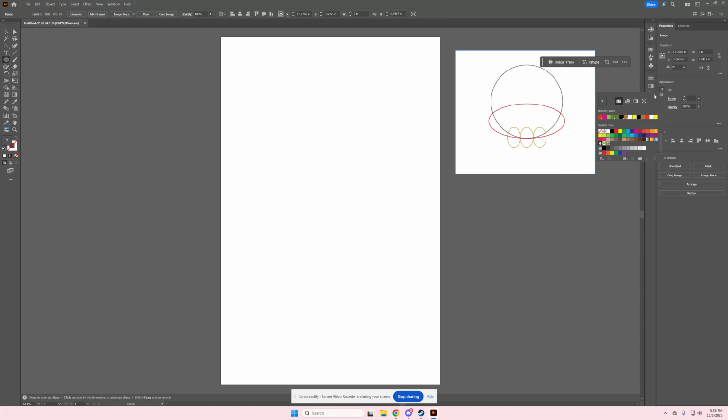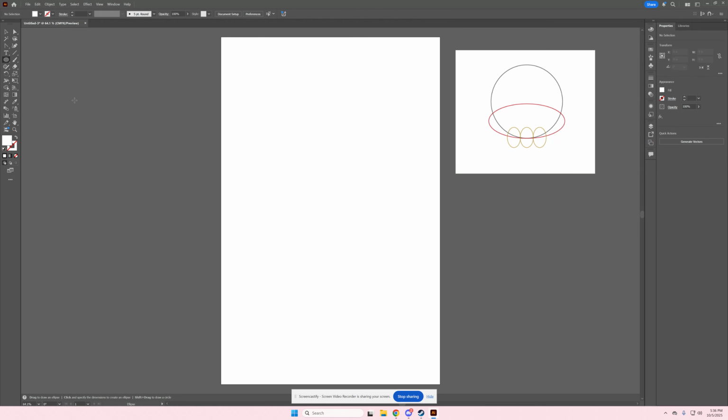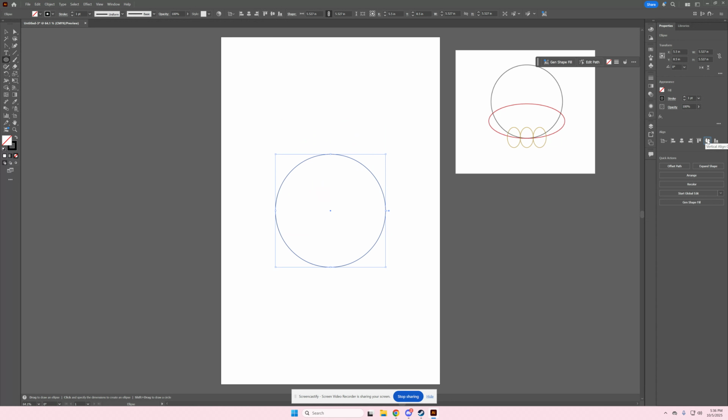I'm going to make sure that the fill is set to none and that the stroke could be black for now. It doesn't really matter because... Oh, why isn't it changing? One sec. I'm going to make sure that this picture is not selected. There we go. So fill, no fill. Stroke could be black for now. So this one's a perfect circle, so you want to hold down shift to make a perfect circle. Everybody's skull is going to be different, and so that's what makes this project kind of fun.